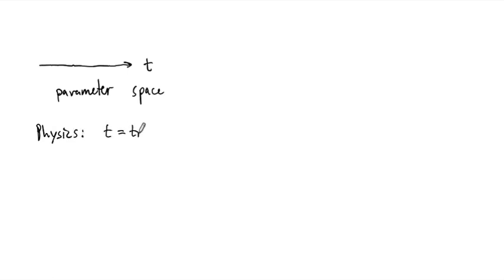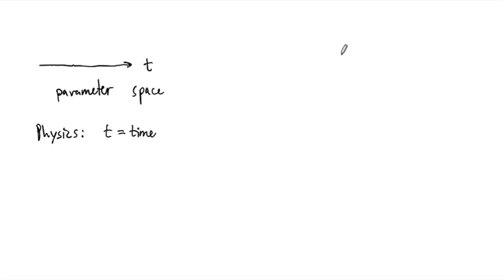And so the idea is that if we have a single input space, so t, this is the parameter space. So this is called the parameter space because you don't see the parameter in the graph of the function. We're going to talk about the graph right now. But this is called the parameter space, and again, it's just a single real number for us. And in physics, they frequently think of this parameter as time. So that's where the t comes from. So t can be thought of as time.